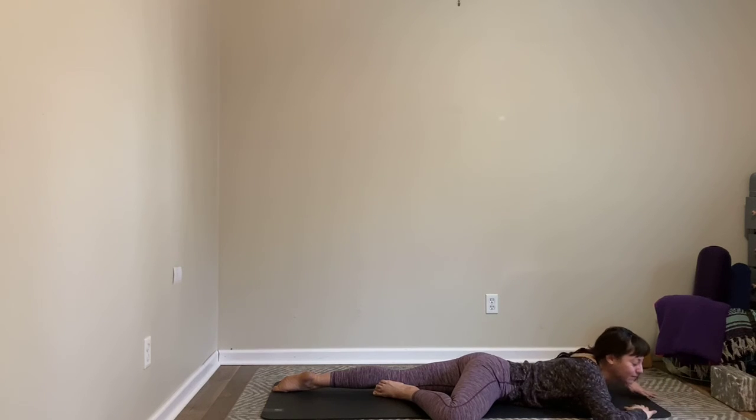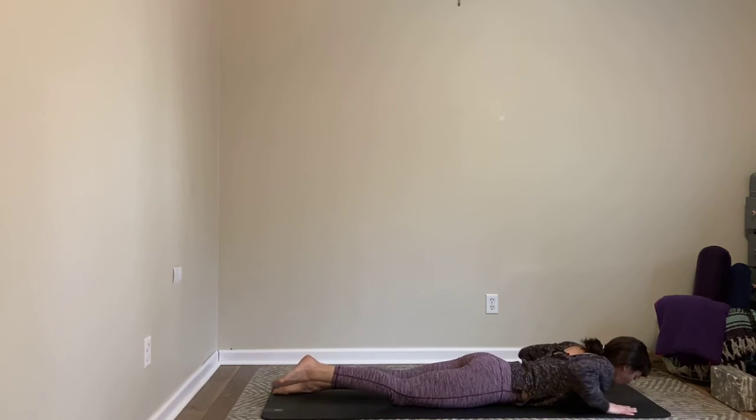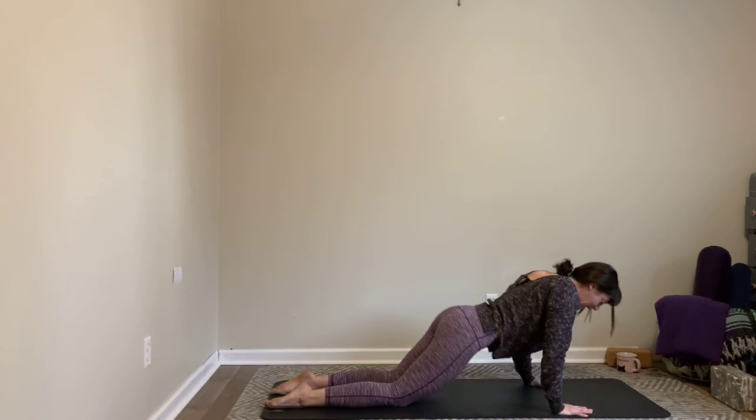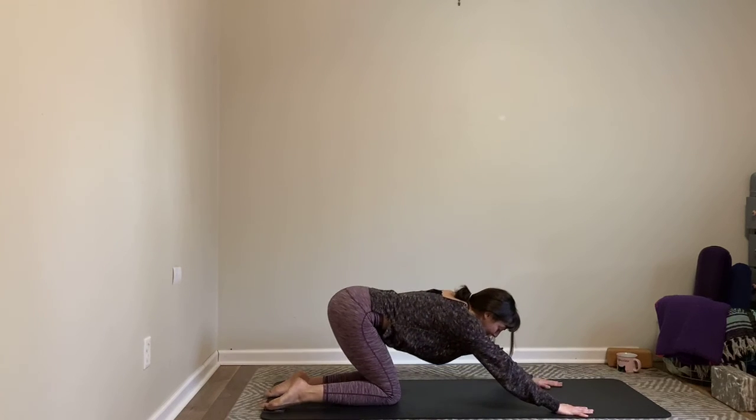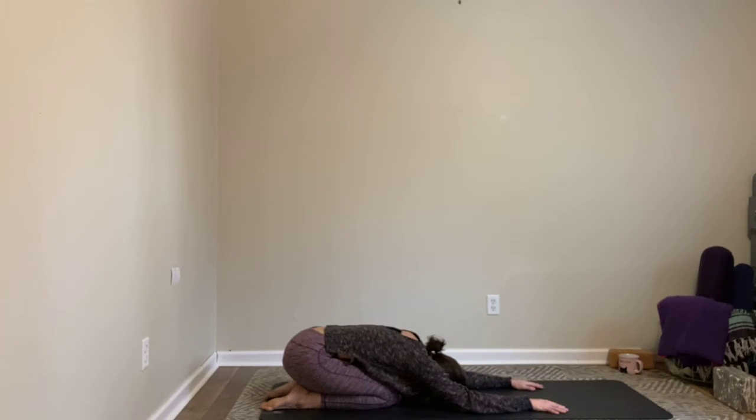The center line. Slide your right leg down. Press your hands under your shoulders. Press yourself back towards child's pose, taking the knees wider if you prefer. Take a deep, full breath here. Really relax your elbows.